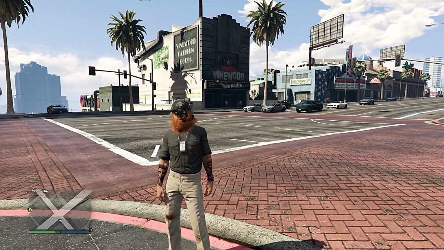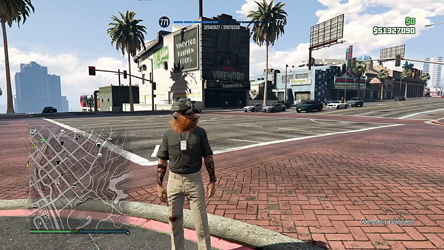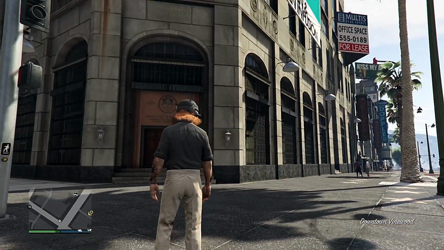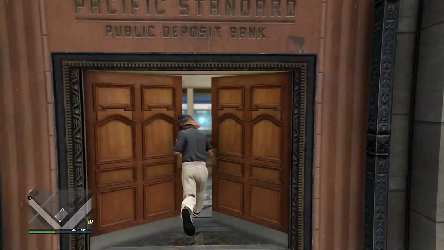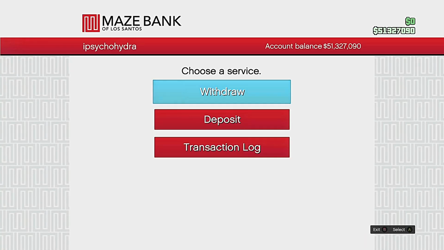Now for number 2. Man, I really wish I had some money on me. I have some in my bank, 51 million, but I don't have any on me. Let's go to the bank, you know? Let's go to your bank, keep it old school. Those are good old days. Go to an ATM, a real ATM, put in my PIN, and let's withdraw.